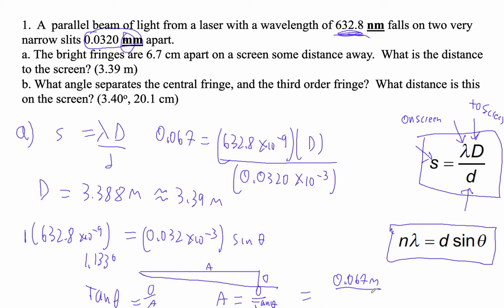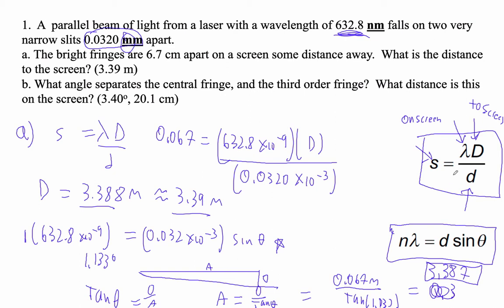And I get a slightly different number. I get tan of, that's 1.133, right? When I do that, I get 3.387. So it's still 3.39. Okay, but these digits here get a little bit shaky, right? So really this is a little bit more precise, but with 3 sig figs, it didn't make a difference. Okay, we can use our high-powered trigonometry, right?